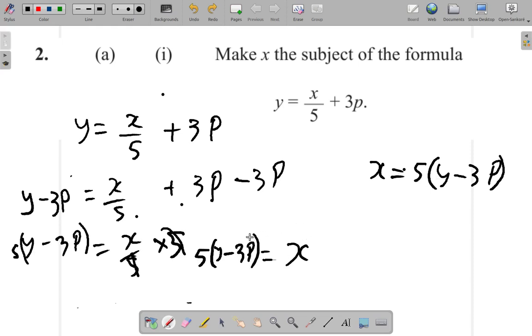It's the same thing, right? It's just that I want to switch over and have the x on the left equals and the 5y minus 3p on the right. I could have had it as 5y minus 3p equals x. That would be correct. But we're accustomed to writing left to right. And if we have x equals a number, you write x first, left to right, x equals and then that number. So it feels a bit more comfortable writing x on the left equal and then whatever it is equal to on the right. So using two different methods, we end up with 5 times y minus 3p as the answer.